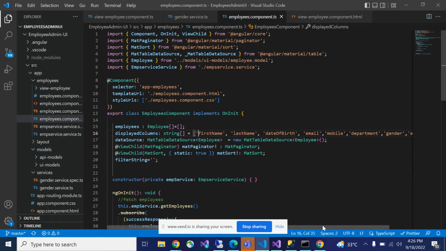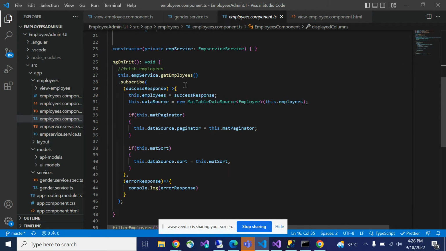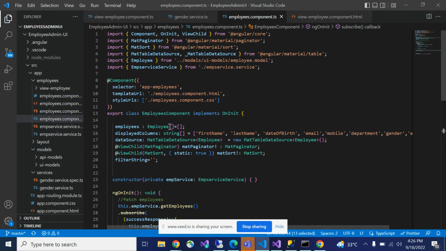These are the columns that should display, and the edit button should be there. Okay. So in the on init method we are making use of employee service get employees and subscribing to this. On success response we are passing this API result data to the mat table data source, and we are using pagination and sorting, and the error we are displaying over here.